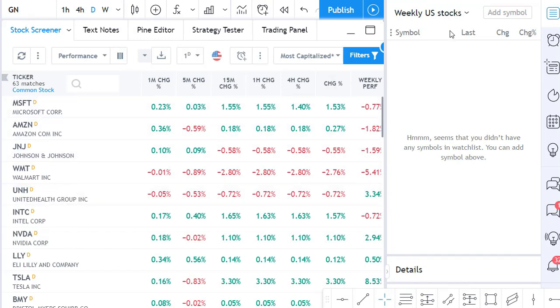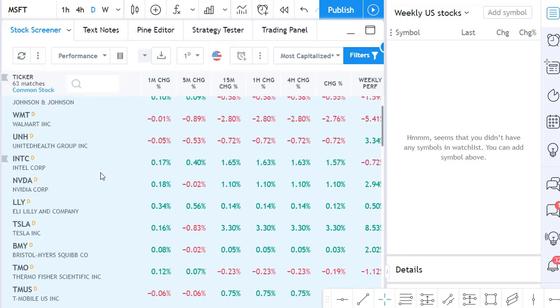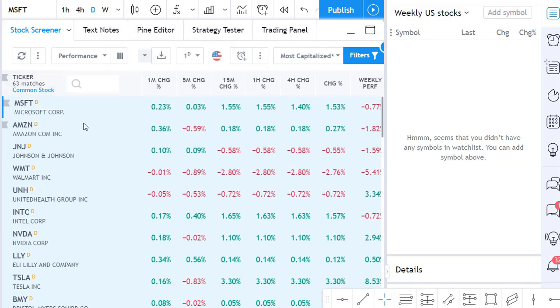Now what I do, and you make sure that you are on the watch list you want, because if you're choosing one of the others and then save these, then they get saved to one of the other watch lists you have, and that gets really messy. So what we do now is that I press the first one. This is Microsoft. You can see it turns blue. Then on my keyboard, I press Control A, meaning that I mark all of them. So now we have marked all of the stocks we have chosen here.